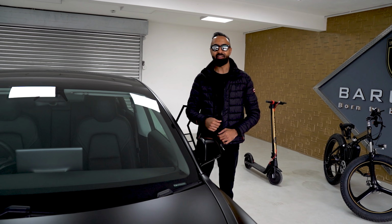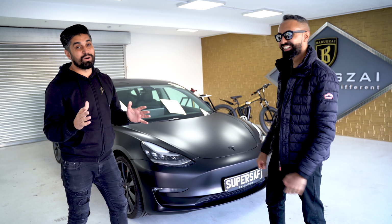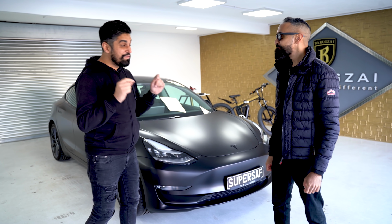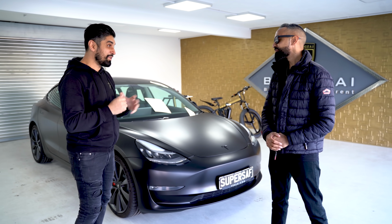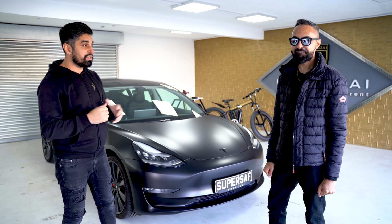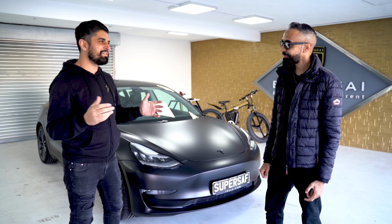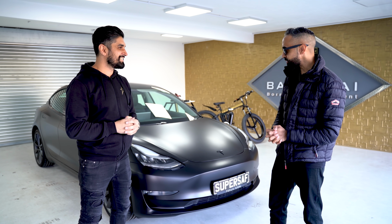It does for sure. And you also de-chromed everything, which I know is a lot of work. That was a lot of work. Attention to detail, very patient, but thanks to Dean, my colleague, who did all of that as well. So we de-chromed all the trims around the doors, the door mirrors, the door handles, all the branding, all the Tesla badges as well. We just painted them gloss black and did all the wrapping as well. So the nice contrast, gloss black and satin, you can never go wrong. Bro, that combination is so me.